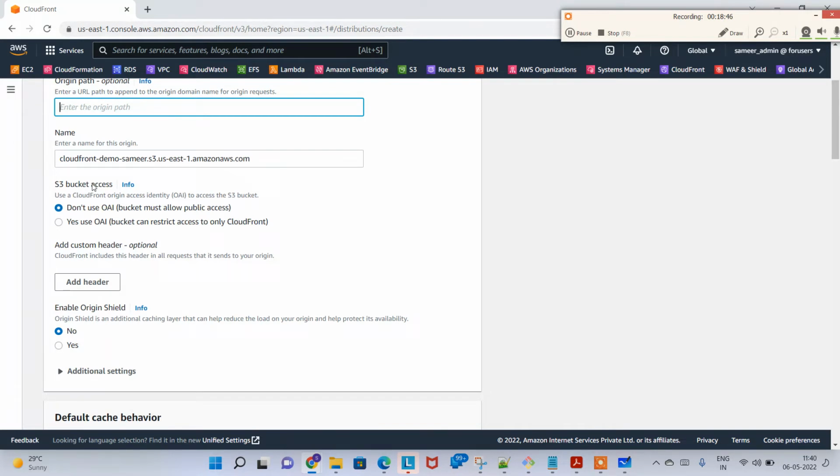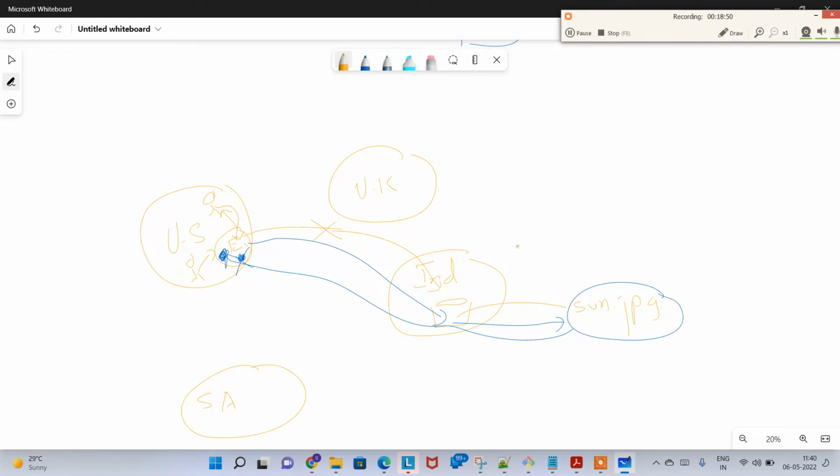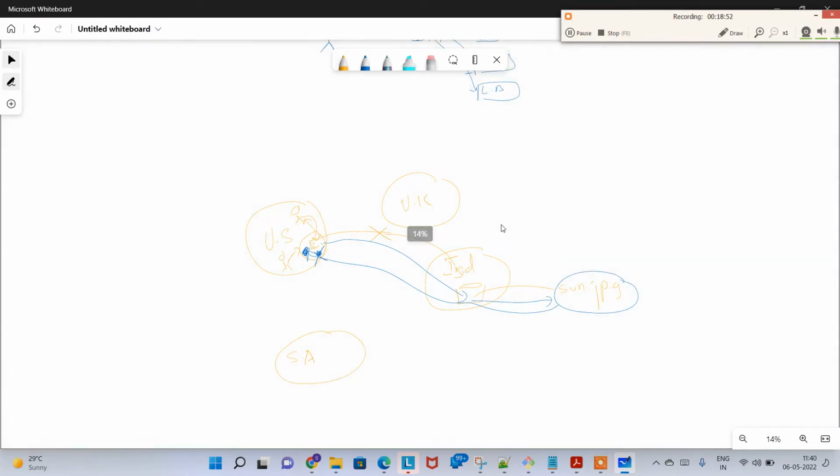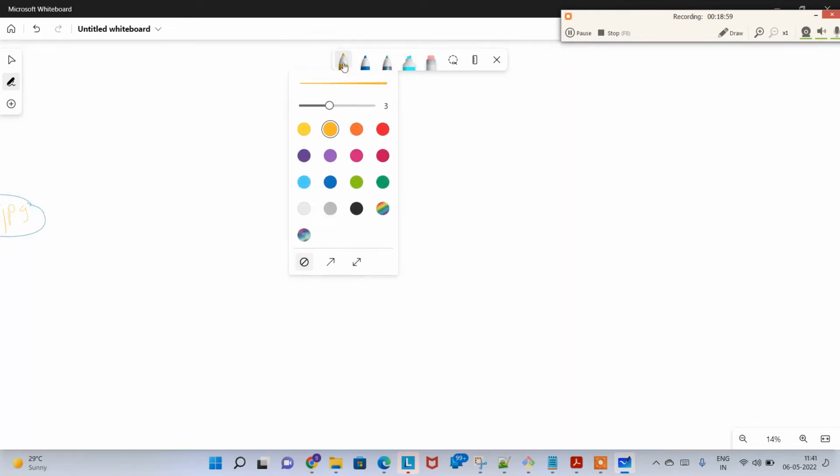Next, S3 bucket access. So what is this S3 bucket access? Let me go to my whiteboard here. So here you have the S3 bucket, you have the CloudFront distribution, and you have this person.